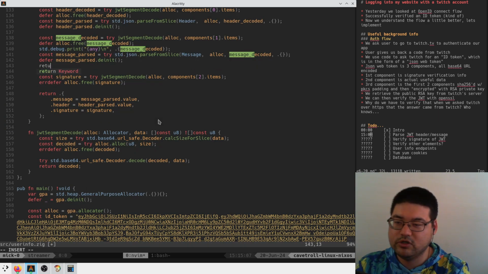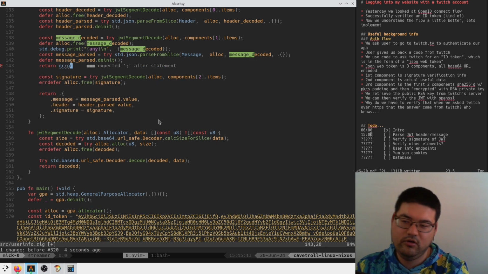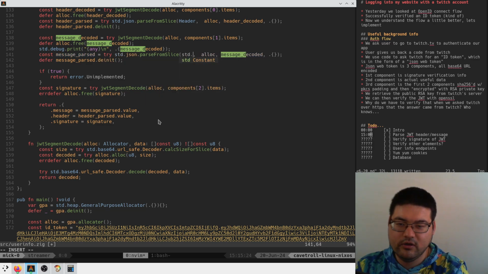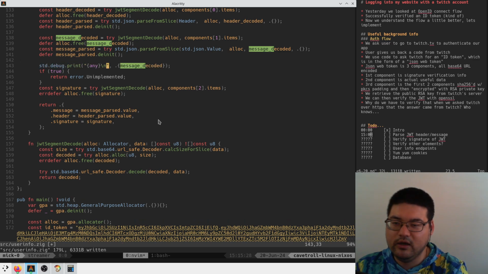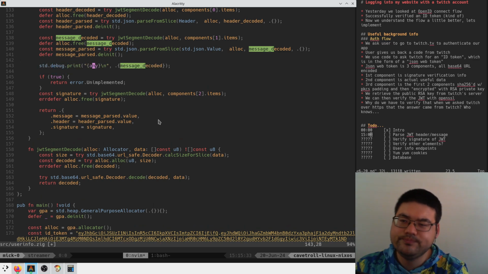So let's return error, maybe unreachable here. How do I want to handle this? If true, return error unimplemented. Then here we can try decoding into a JSON value.